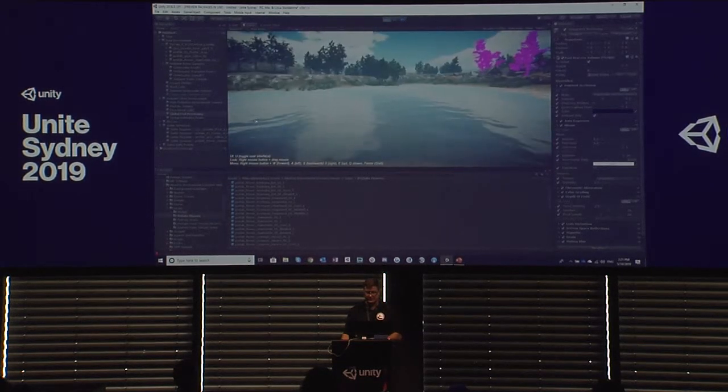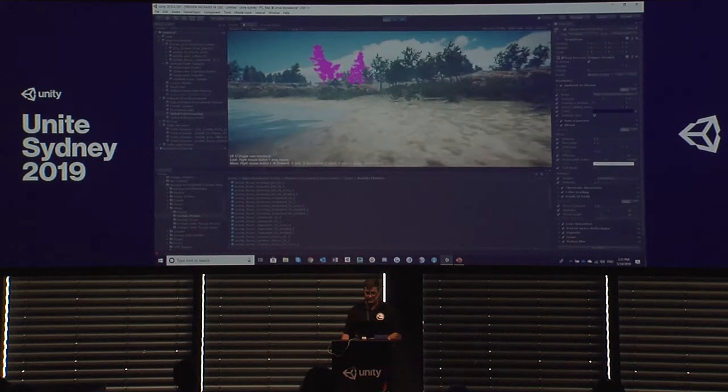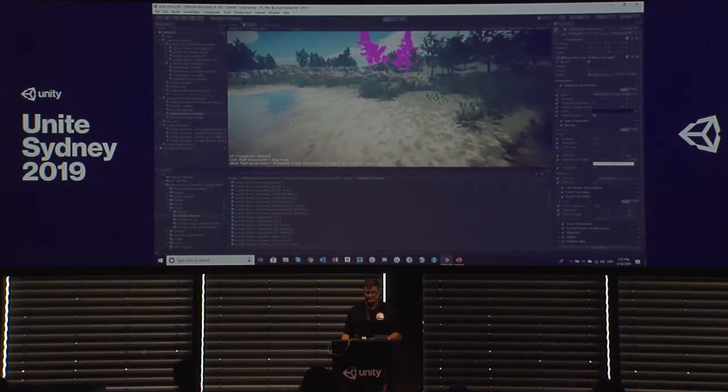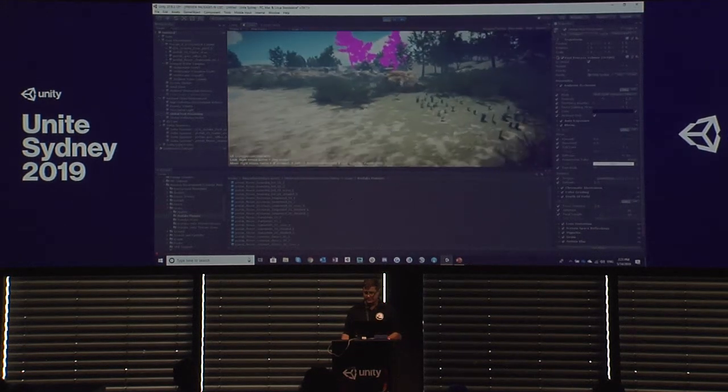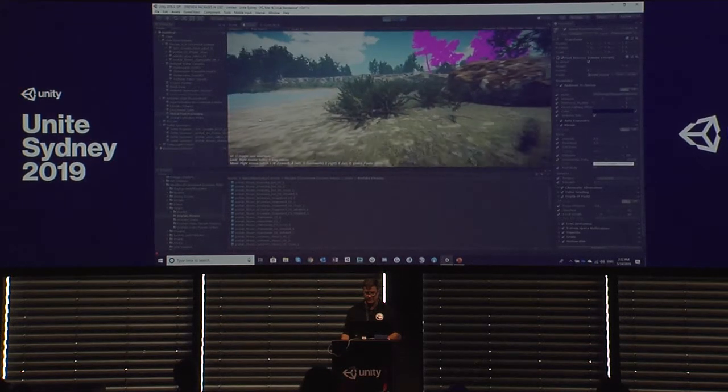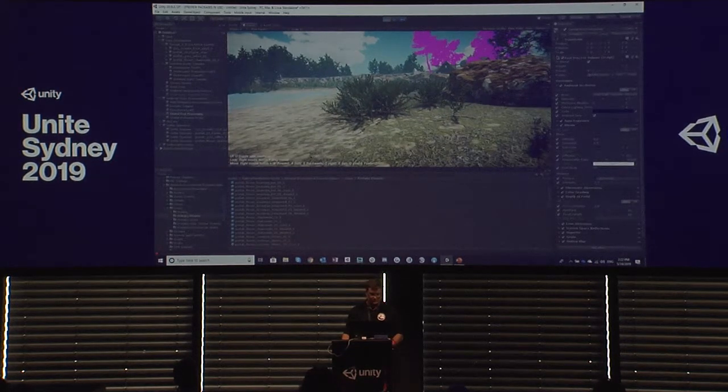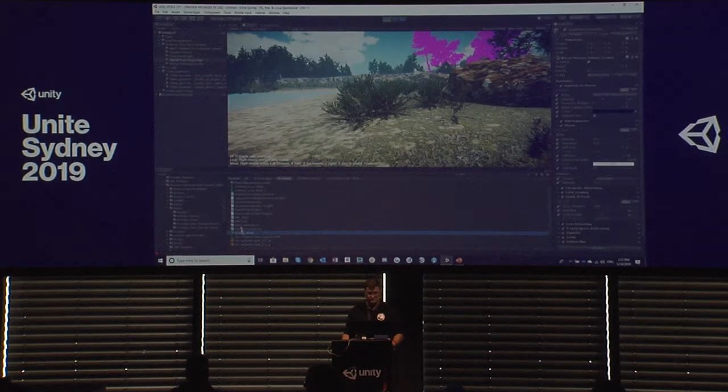I really wish those pink trees weren't there. So we've added all this stuff manually. I forgot to add wind in, so let's add that.